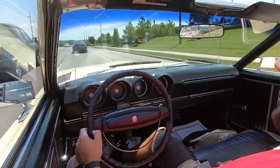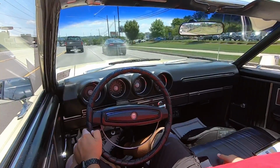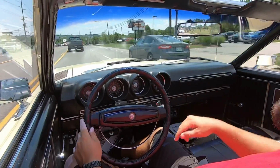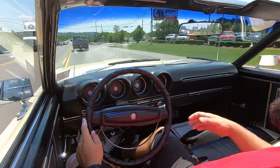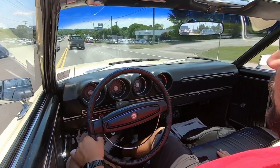The brakes are still pulling to the left. Sorry, I always have a habit of looking back before I turn. I've had many times driving different cars that I don't trust the mirrors anymore.